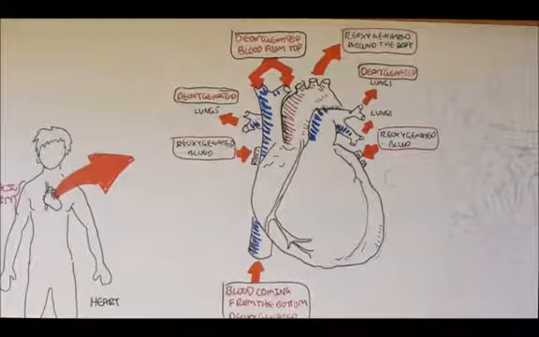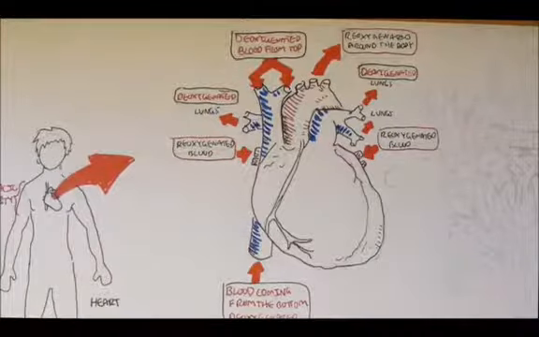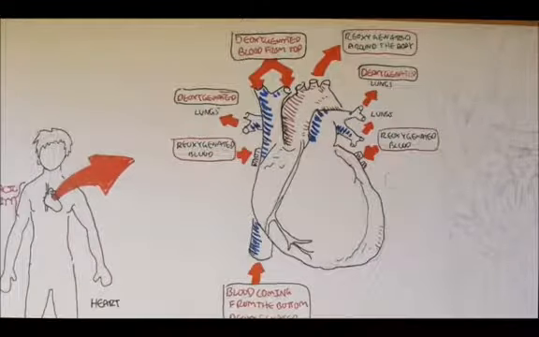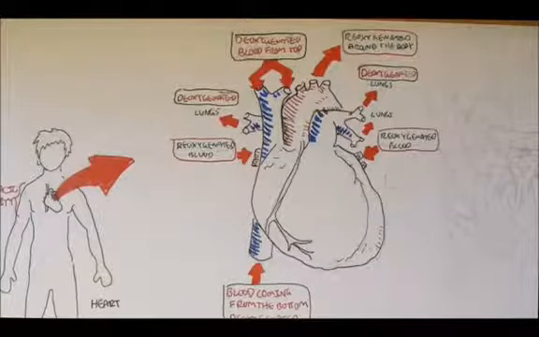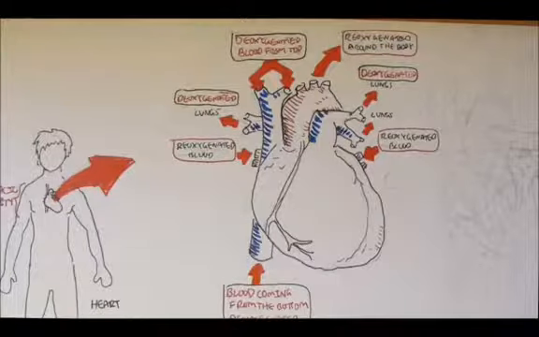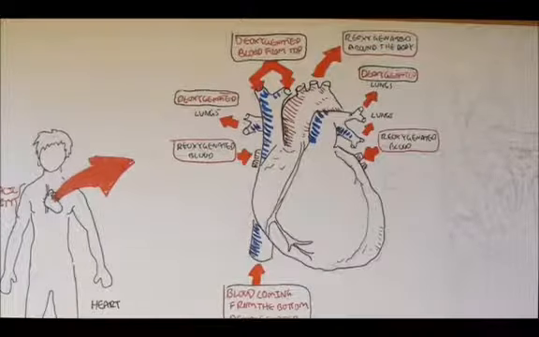Typically, arteries are red and the veins are blue, because arteries leave the heart with oxygenated blood to supply the body, and the veins come back to the heart with deoxygenated blood, used up oxygen. However, you might ask yourself, why is the artery leaving the heart towards the lungs blue? Well, it's because it's low in oxygen. Obviously, it's deoxygenated still.